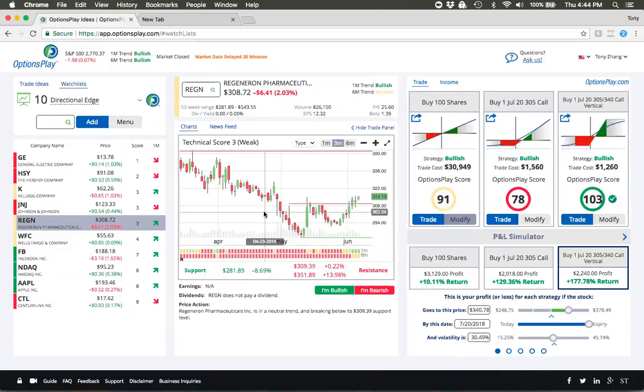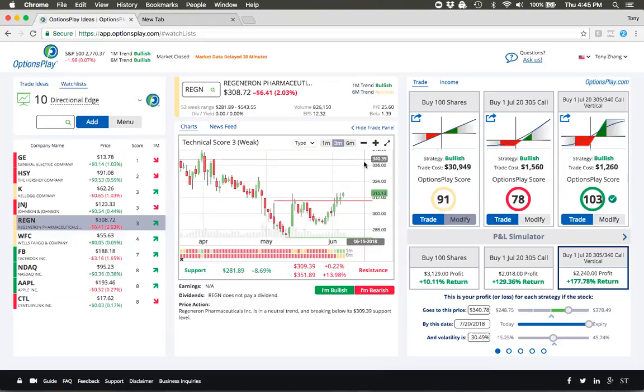What this tells me is that even though this stock was weak and underperforming, it looks like it may have bottomed here. As you can see, it made a lower high around 290 after it made an all-time low here on May 9th. On May 29th, it hit a bottom around 290, and it's starting to rally a little higher. That's what the trend indicators are telling me, that it's just starting to create a bullish trend on a weak stock. So if you like to pick bottoms and you like to be a contrarian trader, this is a trade that you might want to take a look at.